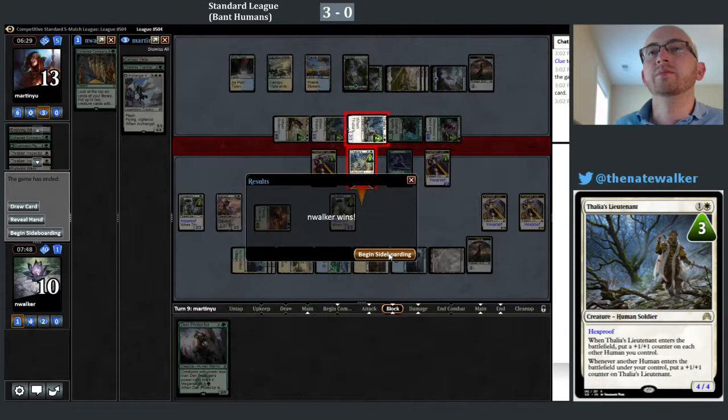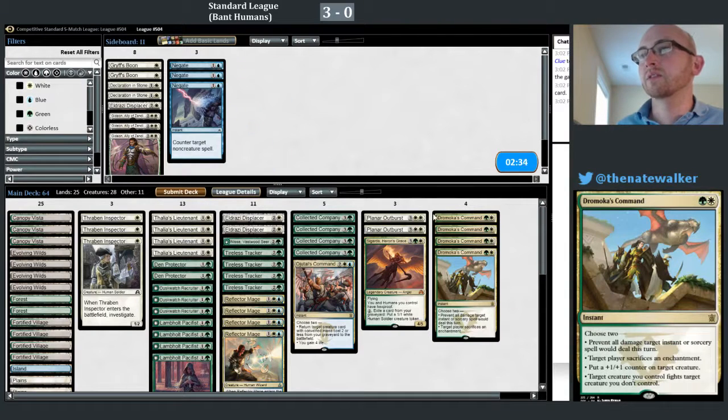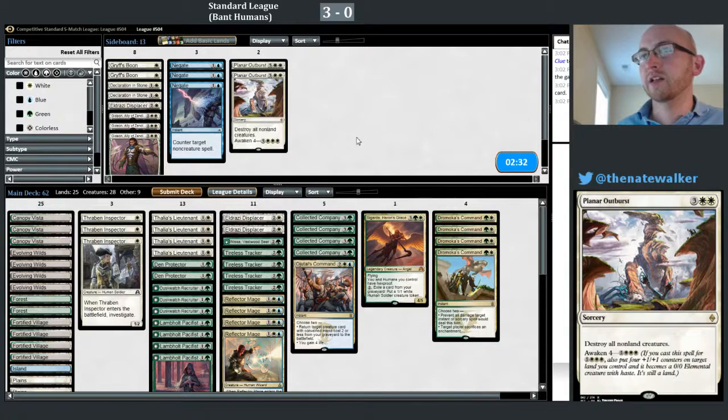Well, this match could end up coming to time, honestly. We both have close to 7 minutes left, but it goes by pretty quickly. On the play, I can bring in the commands. Planar Outburst is pretty bad against Avacyn. Didn't really think about that. I guess that's why Tragic Arrogance is a lot better in the mirror.